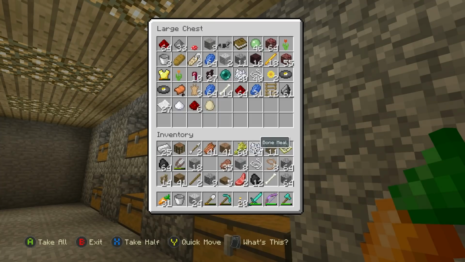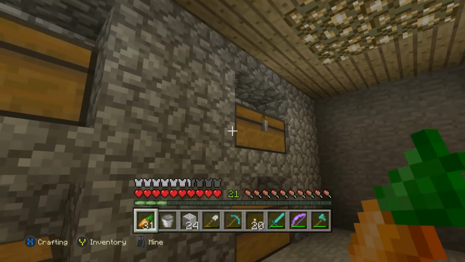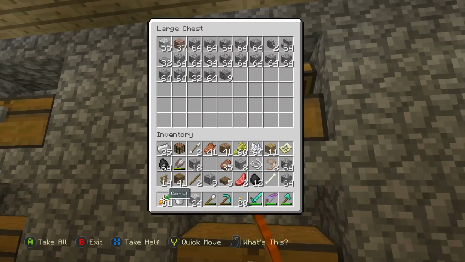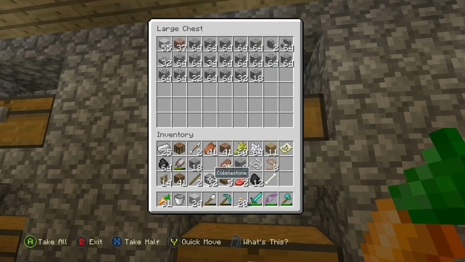We'll put up the bone mill. Should we hang on to that still? Maybe we should. I don't know. But we could definitely put up some of this cobblestone. We got way too much of it. Definitely doesn't go with that chest, though. Actually, you know what? Let's put it in this chest because we know we got space. So let's put some in there. You know what? Let's actually just hang on to about half a stack. How about we go with that?